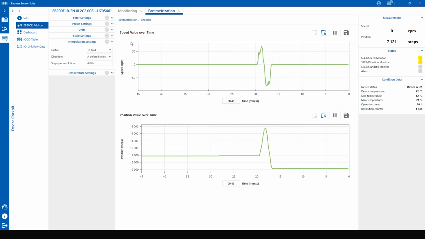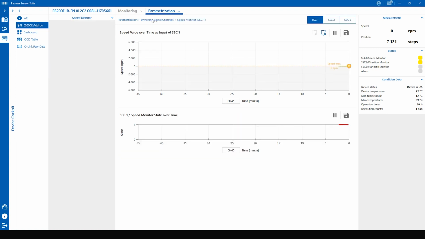If you want to use one of the switching signal channels, you have to click on parameterization and then on switching signal channels. Now you are at the speed monitor interface, the SSC1. On the left side are all the parameters for the speed monitor. In the middle is a speed over time graph, and underneath the state of the speed monitor, currently on high.